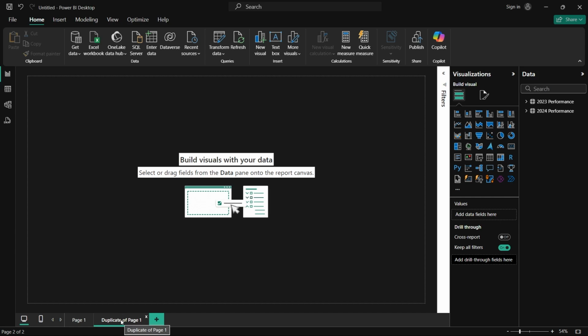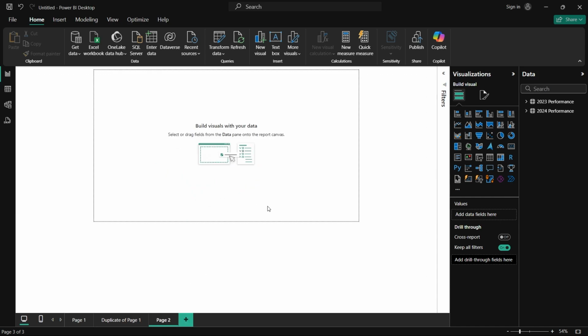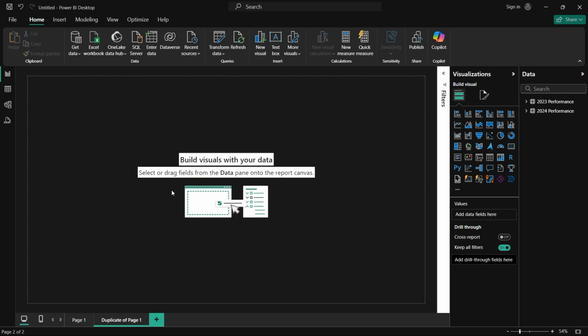So from where we left off in the previous video, this is the duplicate of the first page. And the reason why you duplicate this is to import the page settings as they are. If you create a new page, it's not going to start with the same page settings as the other ones, you see. So just delete this one. Right, new page. So this duplicate now, this is where we're going to start by adding the background, right?